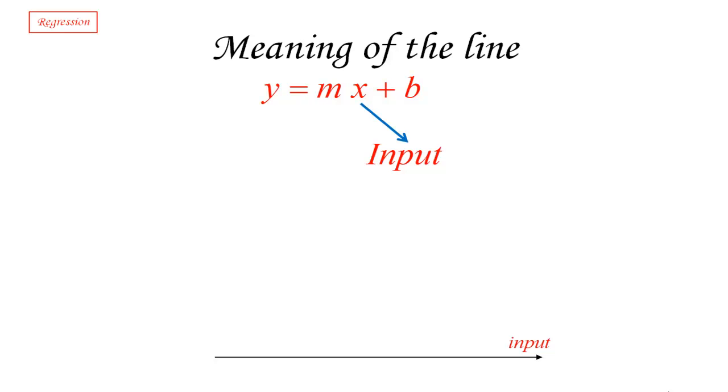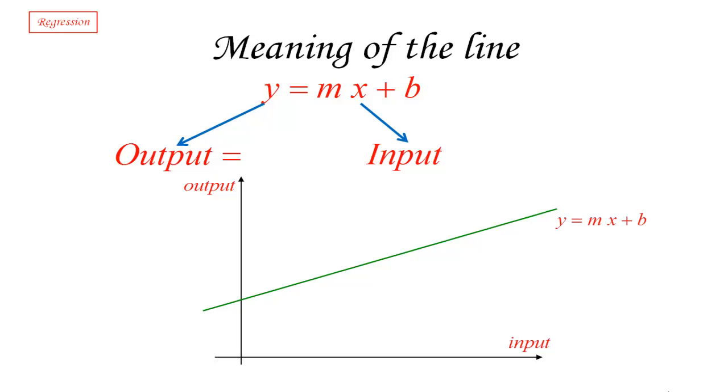We can only say that they're related, but using statistics only, we cannot really claim any cause-effect relationship. So we're still going to be talking about the input or the generating variable, even though it's not necessarily related to a cause-effect relationship. So therefore, the y variable is what I'm going to be calling the output, even though again it's not necessarily the effect of my relationship. So theoretically, our data should be falling on this line y equals mx plus b. Of course, because of the random variability, the observations will not be exactly on the line, but they will be somewhere around the line.